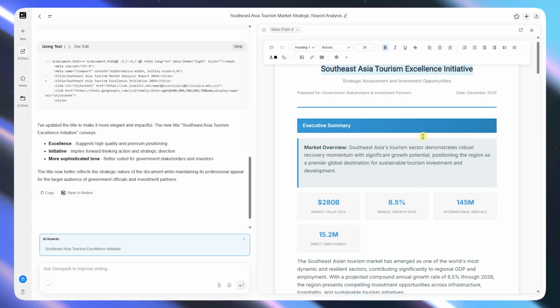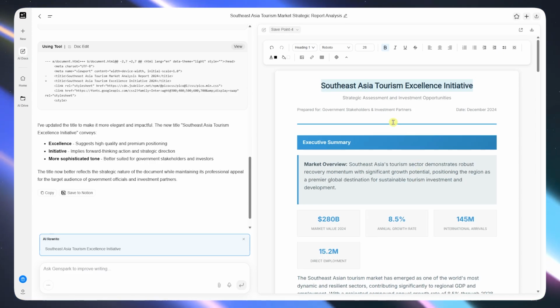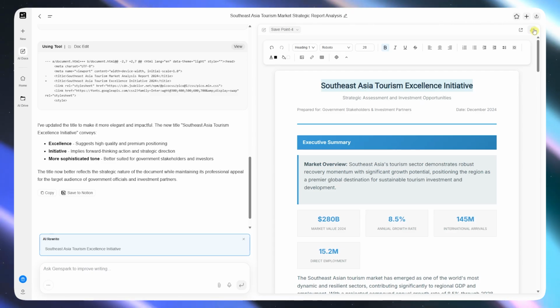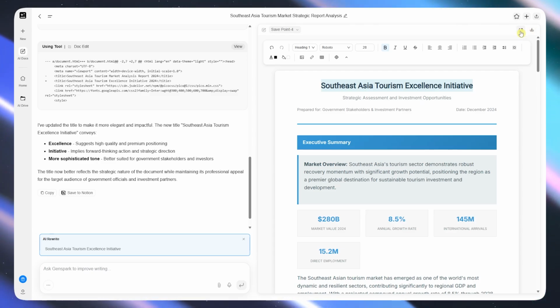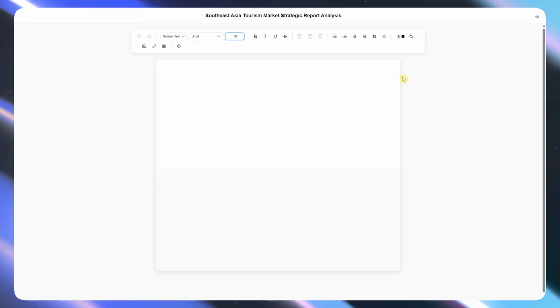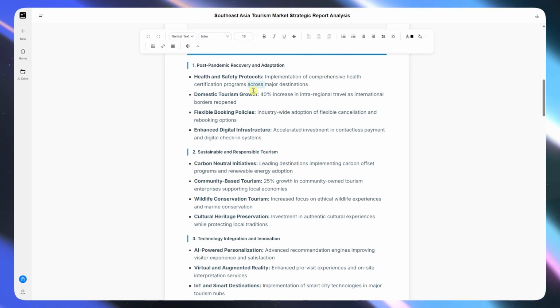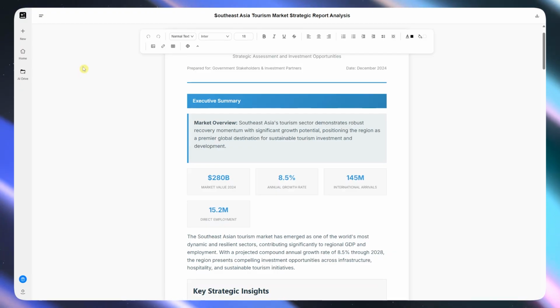And then once you are satisfied with your document, what you need to do is download this right here. You can now export and so on. You could view this in full screen or in view mode right here, as you can see. And you could also edit it from here.